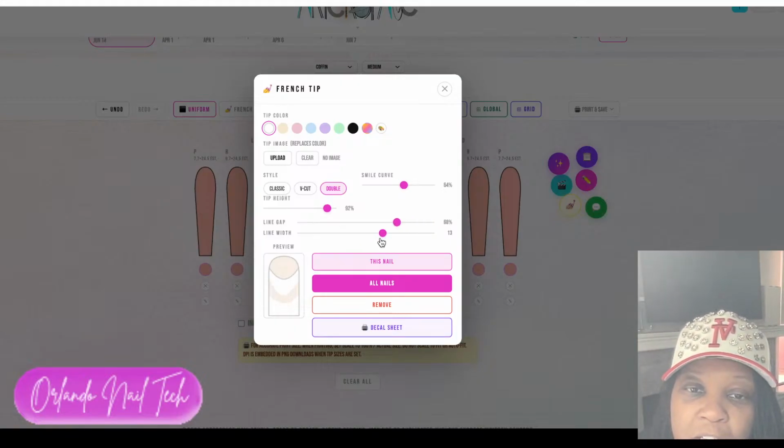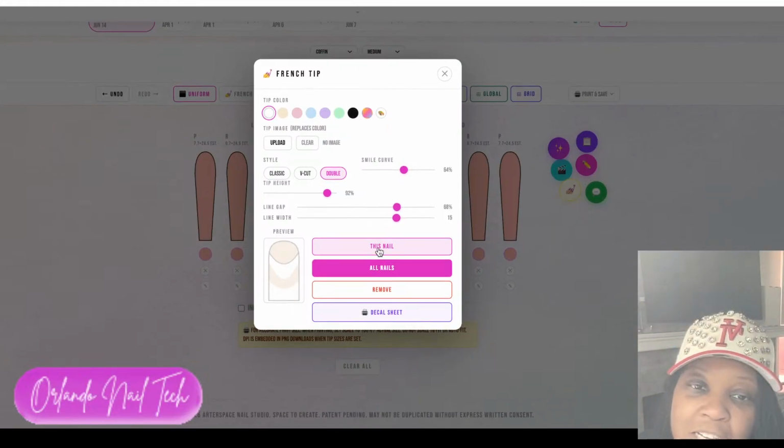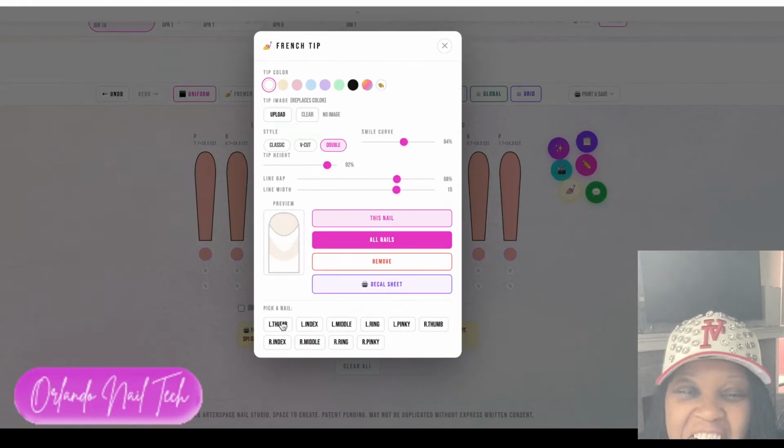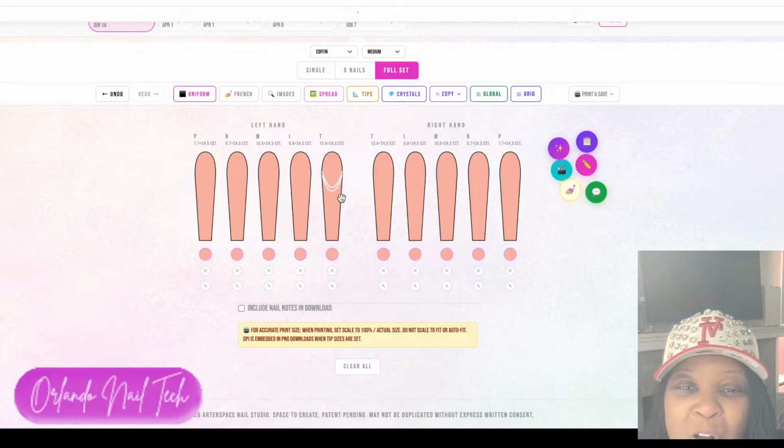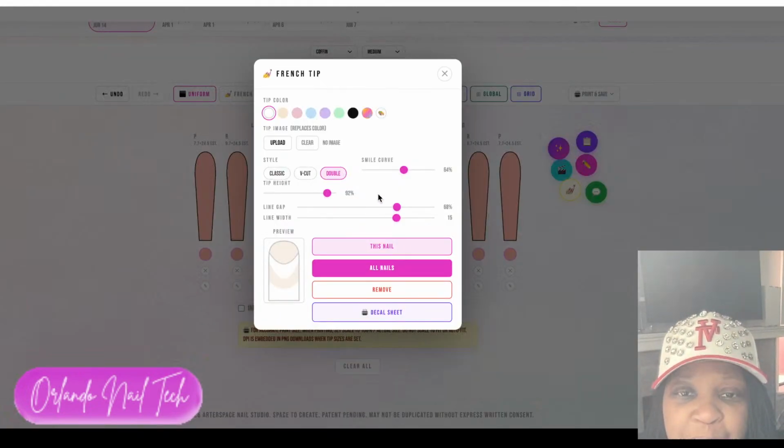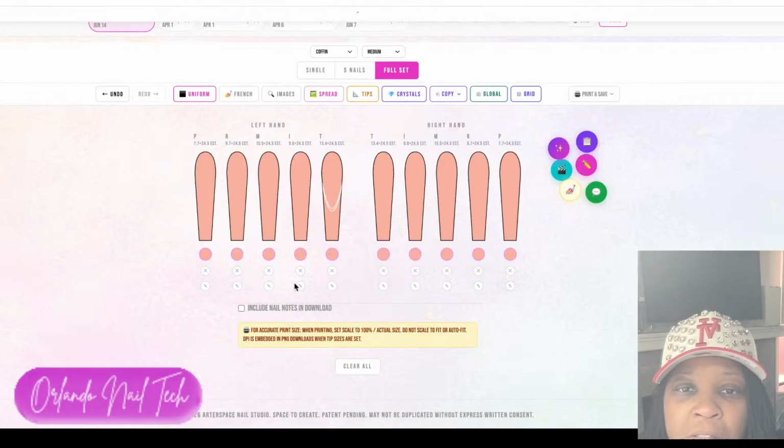I do feel like it still needs some tweaks, but I wanted to get this update out to y'all. So the preview is going to look a little wonky, and you will probably have to play with the double French, but it's not as thick as it was before, because when I tell you I had messed it up, it was bad. So now it is smaller, thinner lines, and they're closer together. You can obviously play around with that. If you don't like the way it looks, if you feel like the lines should be farther apart, or if you want to adjust the smile line curve higher, I'm going to put it on the thumb again. But yeah, it looks a little bit better.